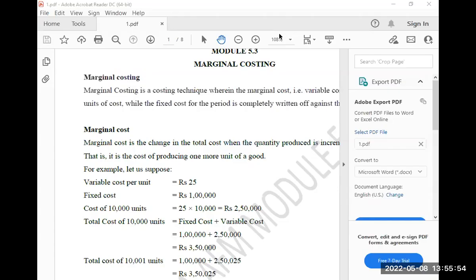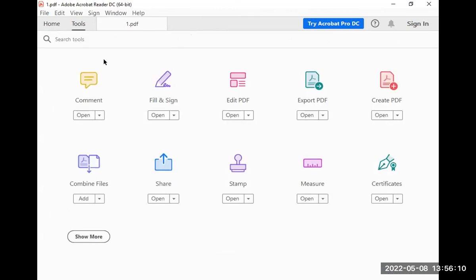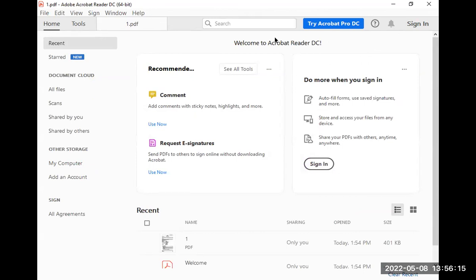Last week, in the previous class, we discussed one of the basic methods available for ascertainment of cost. For controlling, we have a set of tools and techniques. To ascertain, we have some methods. There are many methods: job costing, batch costing, service costing, transport costing, operating costing, operation costing, process costing, uniform costing, etc. These are called methods of costing, meaning how we ascertain the cost of a product or service.